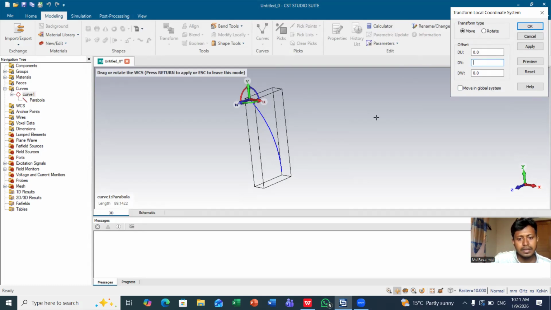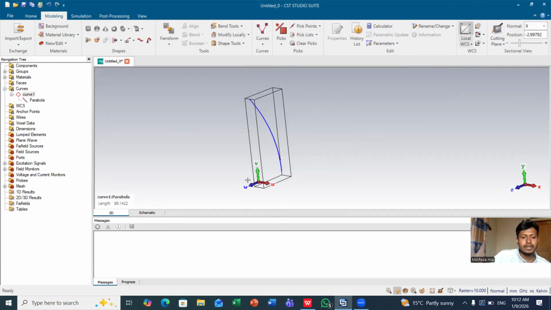If I click, this is the positive v-axis and this is the negative v-axis. If I write minus R, capital R, then it moves from here to the center. I do this to get the exact center of the parabola.